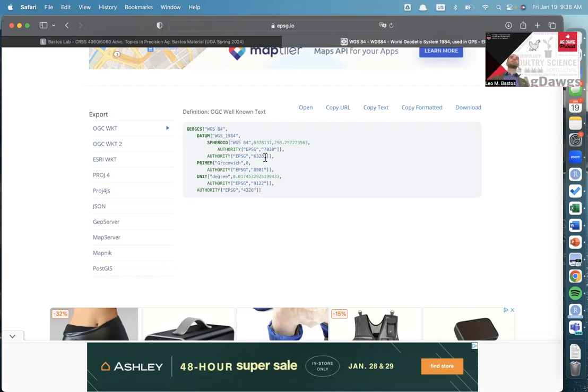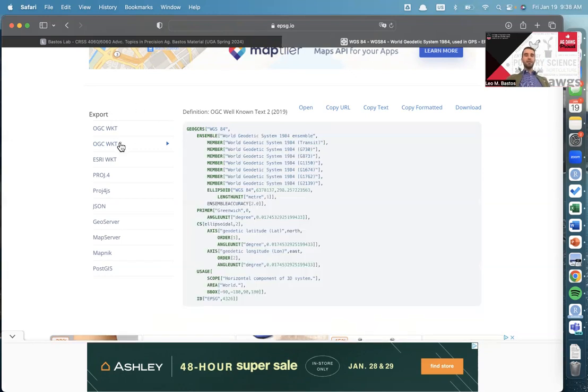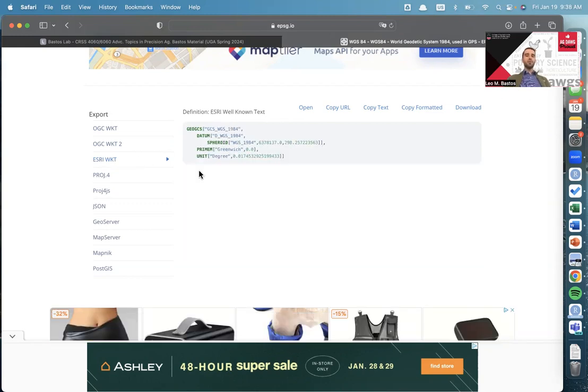So again, it is the most thorough and precise way of referring to it, but it's not the simplest one because it has a lot of information there. This is another example if you want to use WKT2, and then there is an Esri. Esri is the company that created ArcGIS and many of the things that we use in geospatial analysis, like the shapefile concept and so on. There is one for Esri as well. So you see how WKT is going to be more complex than just giving 4326.